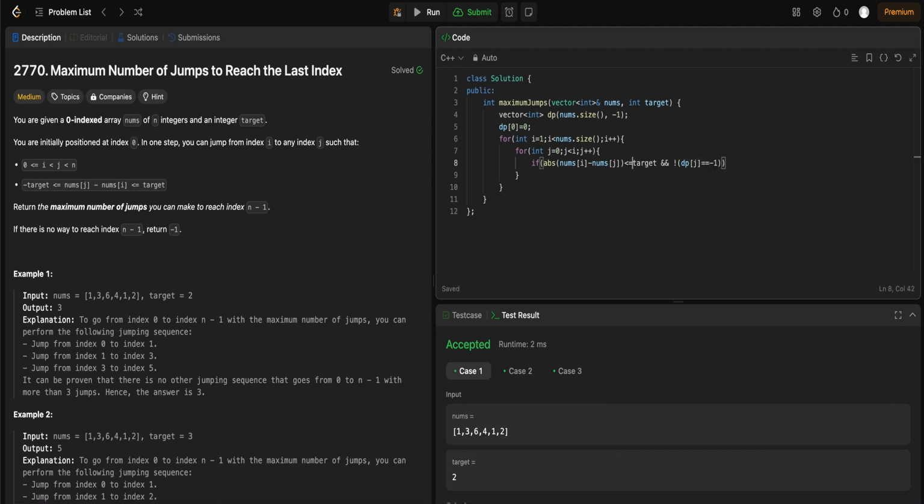So the first condition is that the absolute difference should be less than or equal to target, and the second condition is that the position should be reachable.